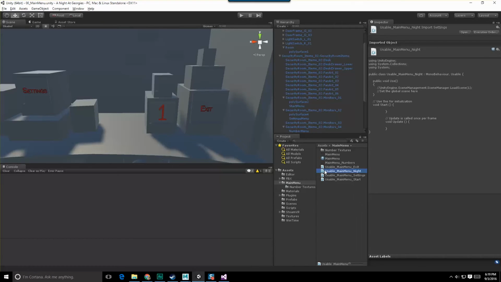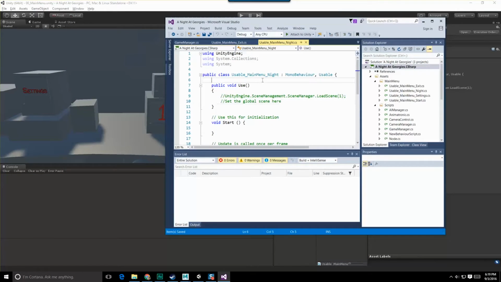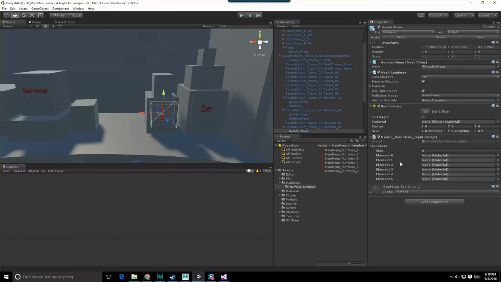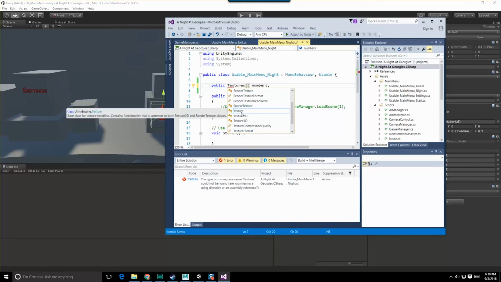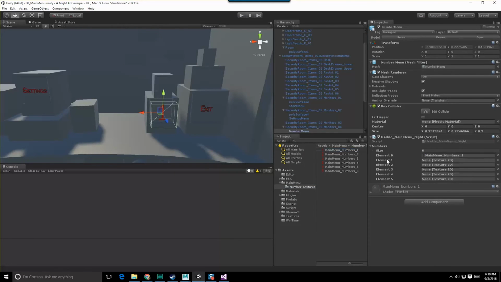So the Knight is gonna need access to all those different resources, so we might as well go ahead and give it access to that right now. So let's do a public material array of numbers. Oh, I'm sorry, those are materials. I don't want materials, I want textures. So let's do textures, Texture2D. Save, come back over here. There we are, much better, and move them on over.